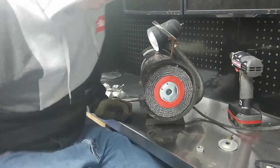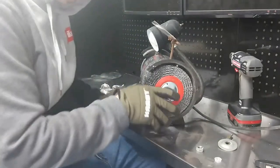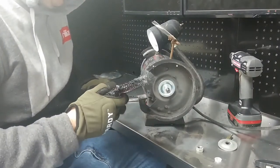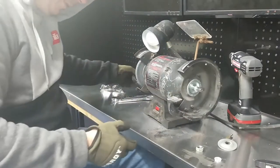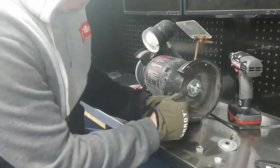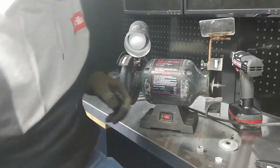Nope. It's not going to fit with the... crud. Looks like I'm going to have to take off the grinding plate, is what I'm going to have to do.